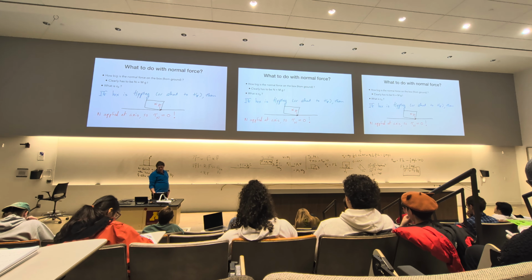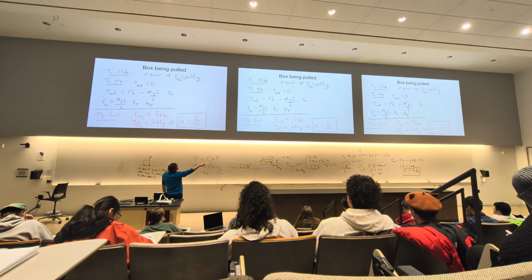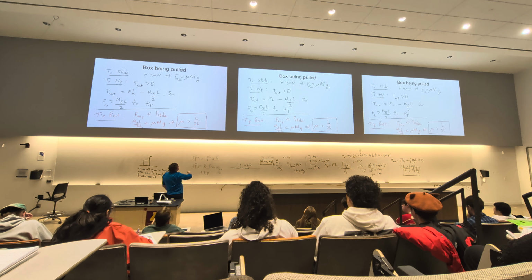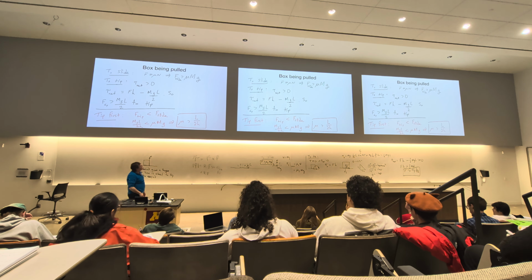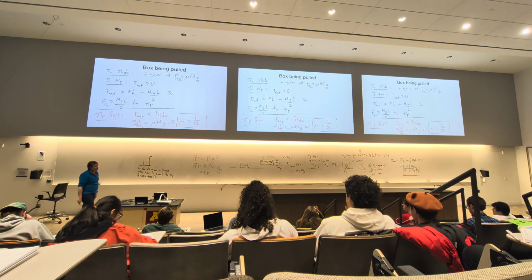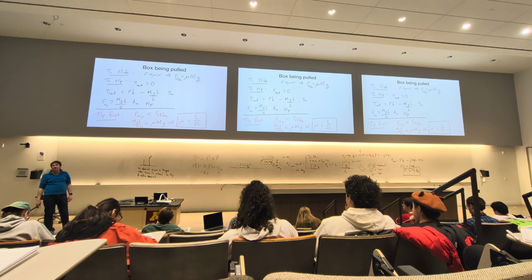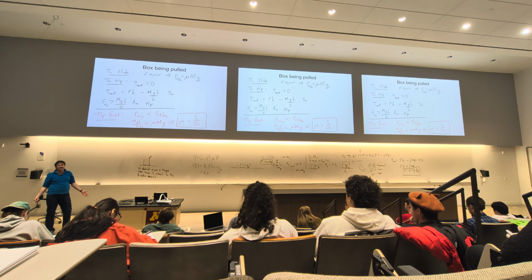Anyway, if you compare the sliding force and the tipping force, if you wanted to tip first, for example, you want the tipping force to be less than the sliding force. Does that make sense? Like you pull a little bit, a little bit, a little bit. Whichever force you hit first is the one that's going to win. It's either going to make it slide or tip. Okay? And if you set up the inequality, that's basically the statement that the friction is big enough.